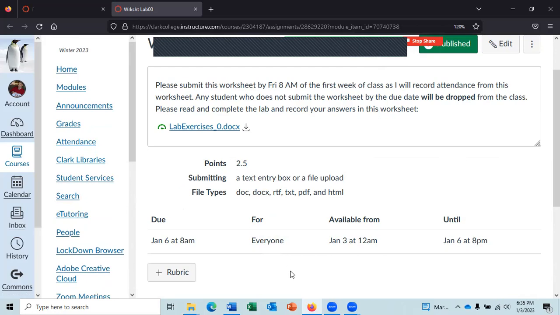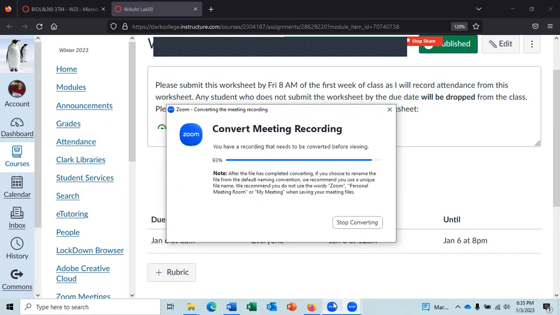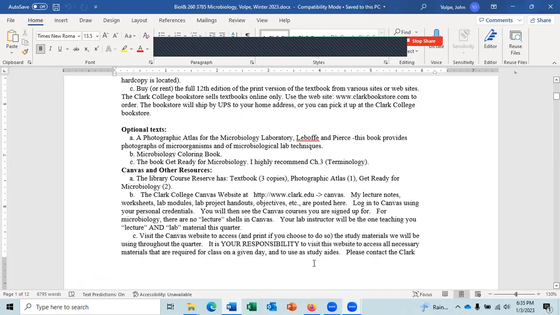All right, so that's sort of how the lab works. Let me state that my computer is going to be kind of busy because we're still working on converting the lesson from the lecture. It looks like we're 93% done. But until that gets to 100%, this computer will be a little slow. It seems to be working at the moment.